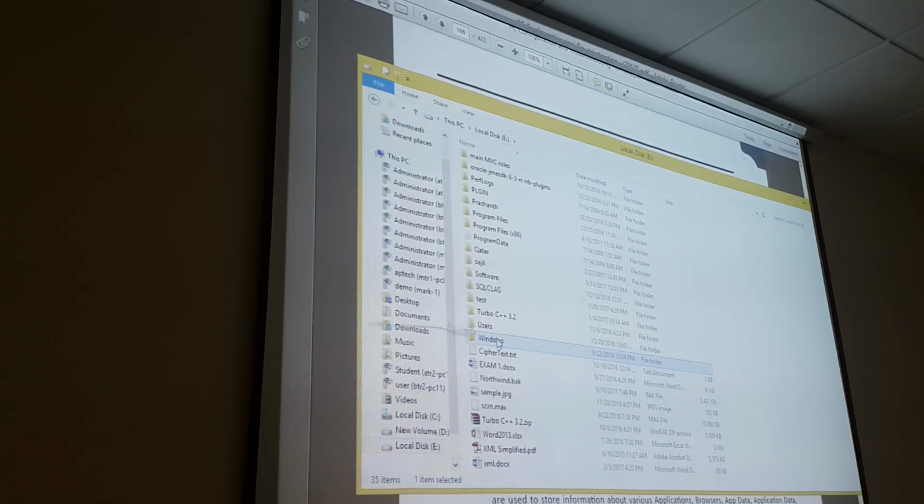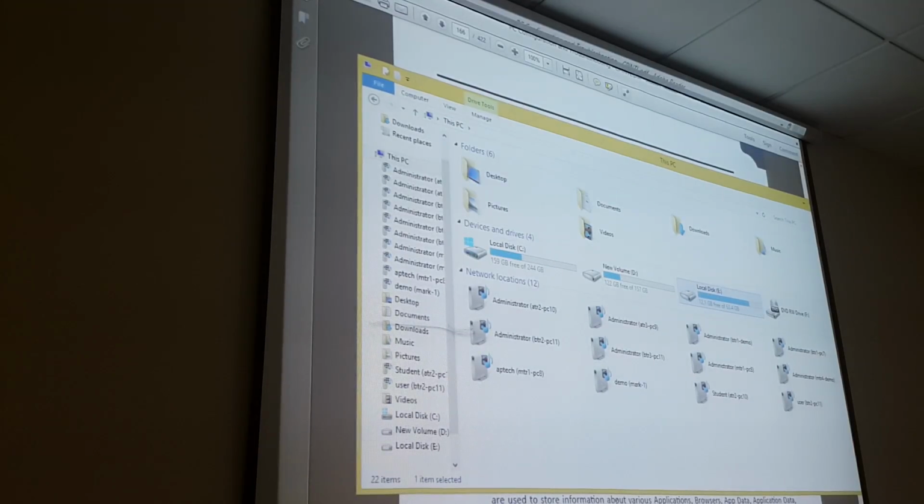So you can run the other program in another drive. No. You know that these machines are dual boot, right? You have Windows 7 and Windows 8. So in C drive you have the Windows folder of Windows 8, and this is Windows 7. But when you log in to Windows 7, it will show you the C drive, the same thing, in which you will have the files of Windows 7, and the E drive you will have the files of Windows 8. It will switch.